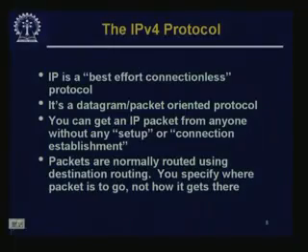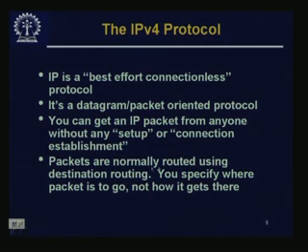So, what would happen is that if you are sending a stream of packets from one source to the other, some of the packets may take one route and some of the other packets may take another route. All of them may reach the destination, but they may get out of order and so on. But this is all a part of the connectionless protocol. It is a datagram or packet oriented protocol. You can get an IP packet from anyone without any setup or connection establishment.